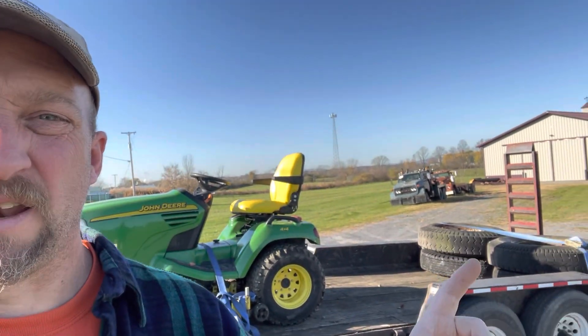So I told you the skid steer is not my machine, but look — wife's tractor all in one piece. Tires on the trailer. Got the job done. It doesn't matter that you used the heavy equipment to stack them wrong and then manually unstacked and restacked them. It's just how I roll.